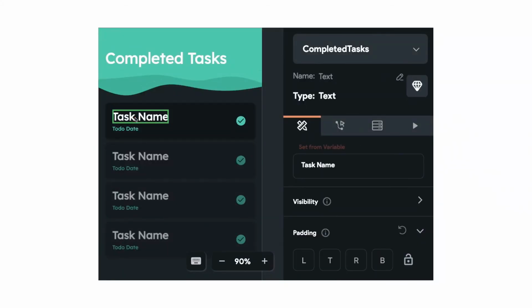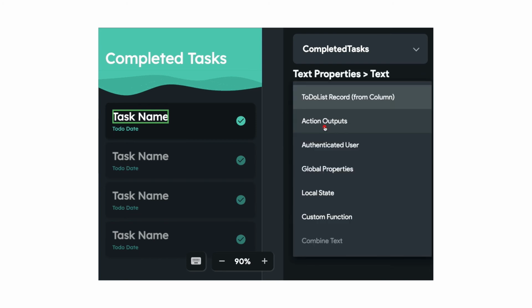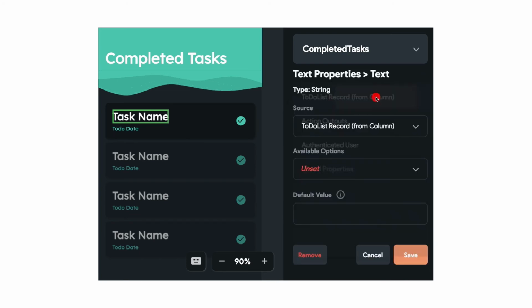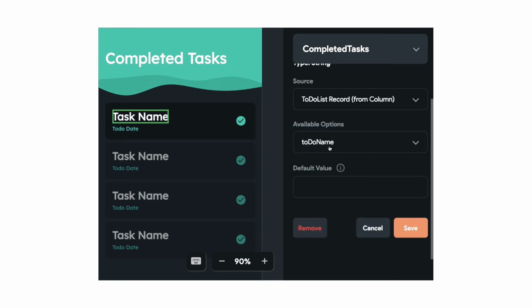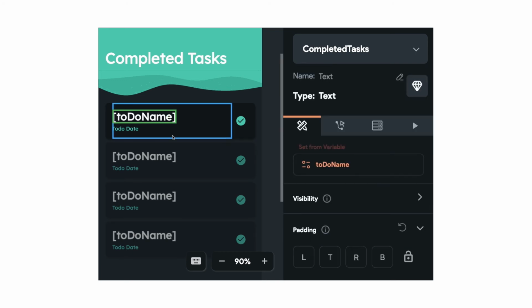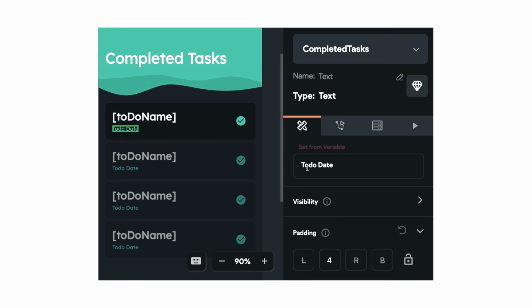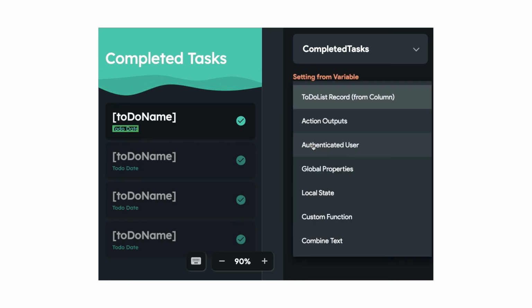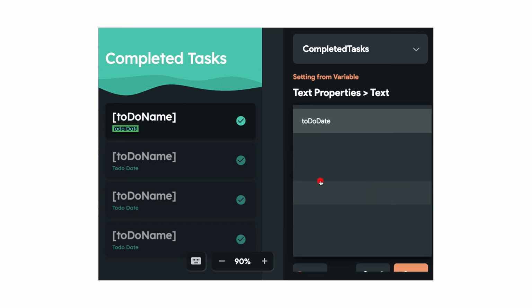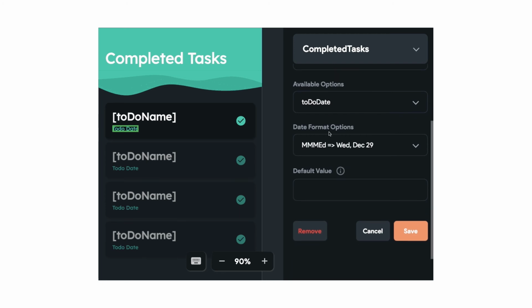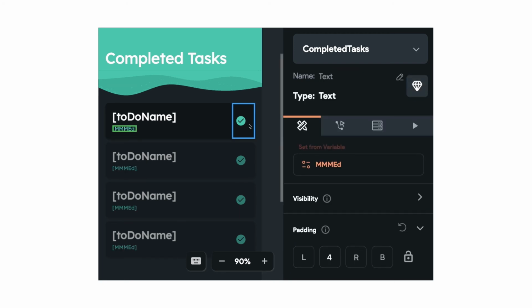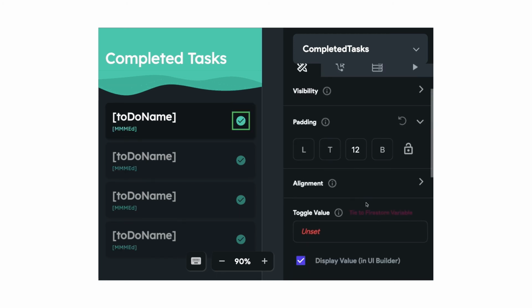Using query data. The documents retrieved from the backend query can be used to set the record values to the widgets present inside. Follow the steps below to use the document record data. Select the widget, e.g., Text, Image, or Toggle Icon, on which you want to set the record data. From the Properties panel, select Set from Variable. Choose the source as the record variable. The variable gets automatically generated when you add the collection query. Under Available Options, select a field name from the dropdown.